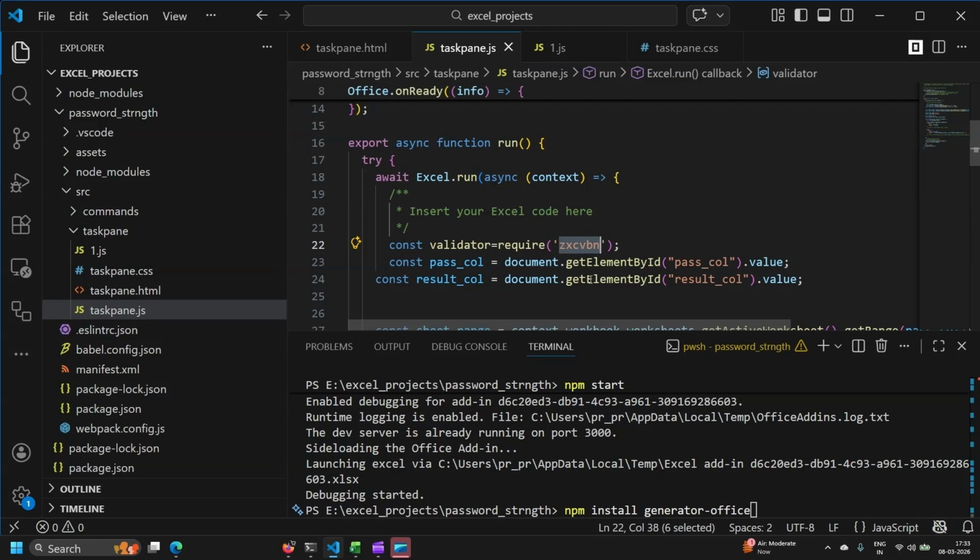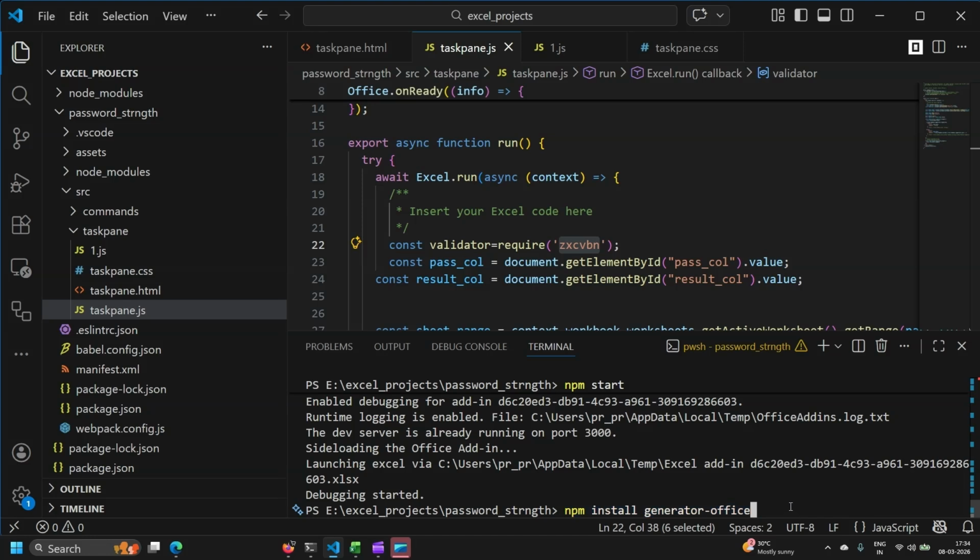Before I go into code, I will tell you how you can set up your environment to build an Office Excel add-in, right? I hope you have Node installed on your PC. If you don't, please go ahead and install Node, and then you can run npm install for the generator-office package.